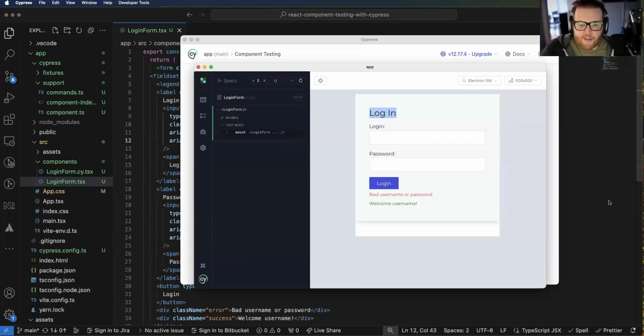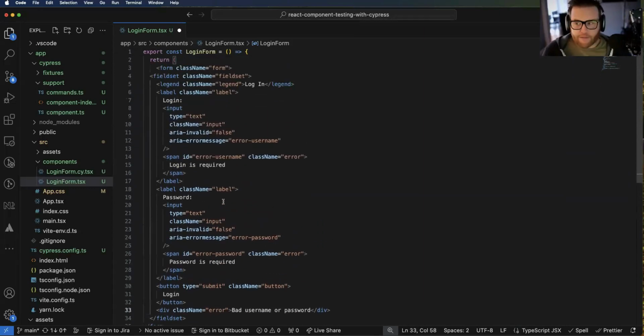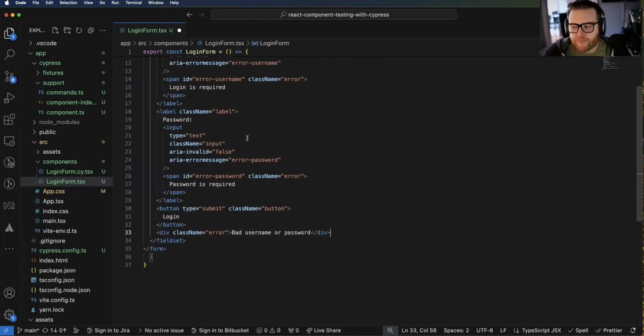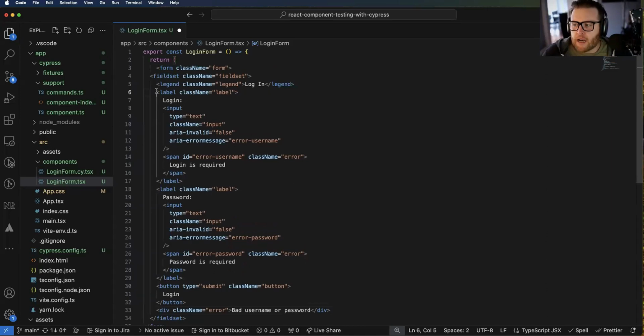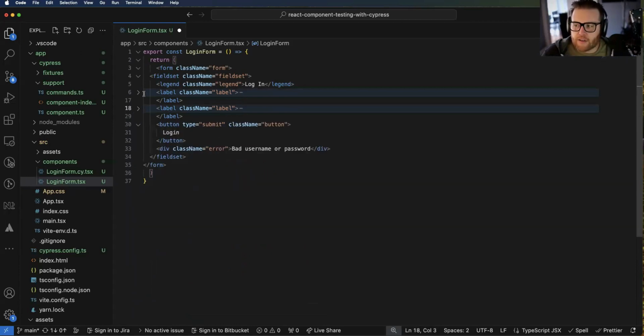But let's really look back at our login form. And there's a couple things. One, I'm going to delete this because we're not going to have time to get to this, but it's a React component that doesn't really do anything React-y. There isn't anything dynamic, and there isn't really anything meaningful about this component. There's a couple parts we can notice. We have a block of code that has a label, an input, and some validations. We have this twice in here, so this is a good candidate for a component that we can create. We also have a button and some validations.